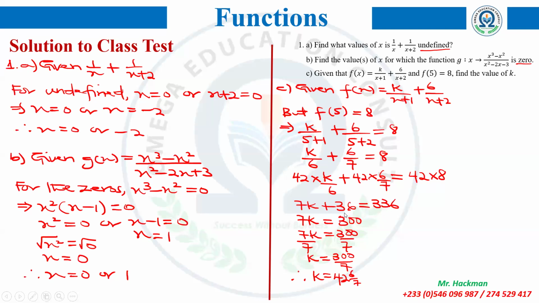So you know you are looking for k. You move this one to the side. So that will give you 7k is equal to 336 minus 36. So that will give us 300. You write it again before you divide because you have just a term on this side. And you end up getting k to be what you have here. But unfortunately, you cannot conclude with an improper fraction. You change to what? Mixed numbers.